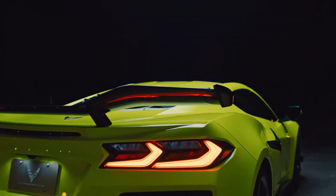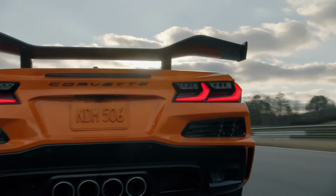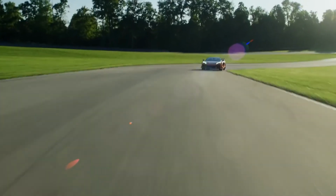The charm of the rear wing is that it's low in the center so that we can still accommodate good rear visibility. It's high on the corners because that's where the air is cleanest. The Z07 Performance Package gives you 734 pounds of downforce at 186 miles an hour.